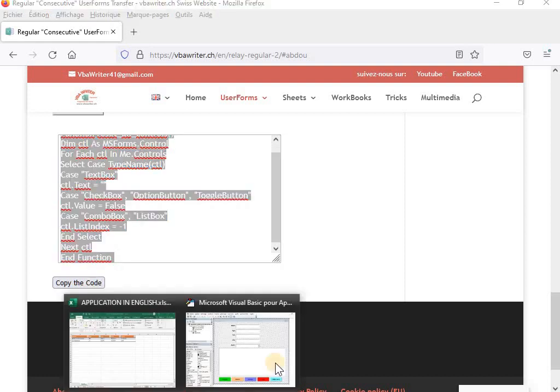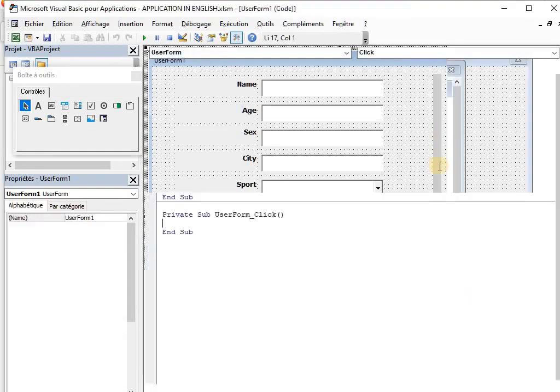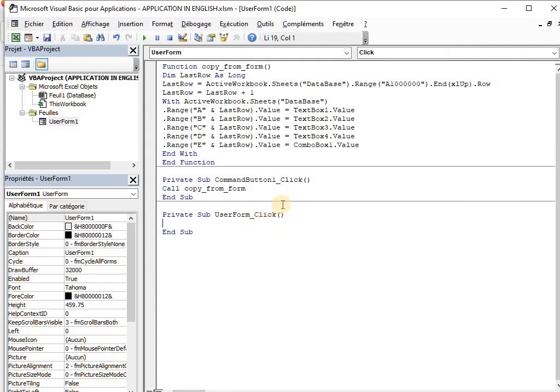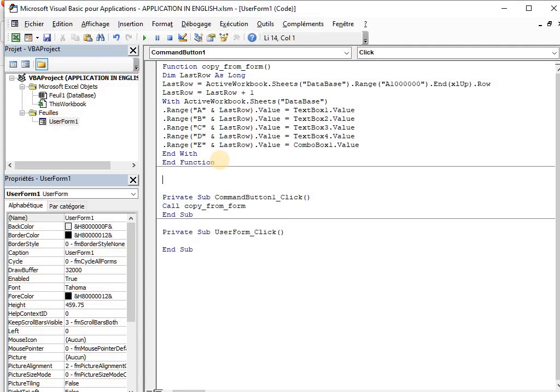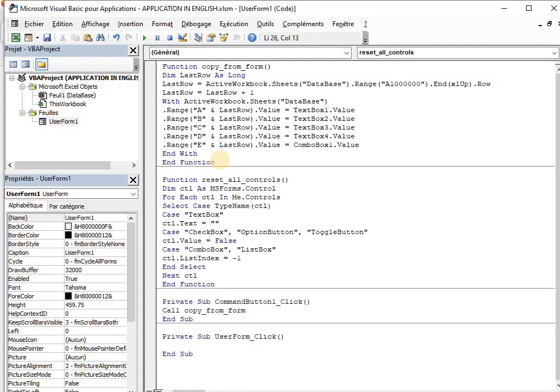I will go to my application, I will click anywhere. Underneath the last function, I will paste the new function. Okay, so I will copy the name of the new function, which is reset.